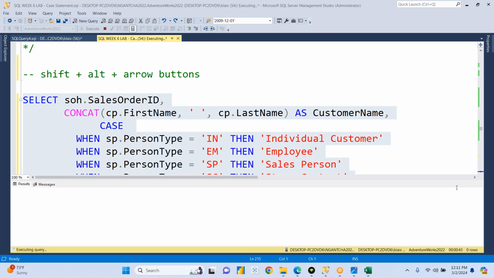Check the output window and the chat message for the new query.